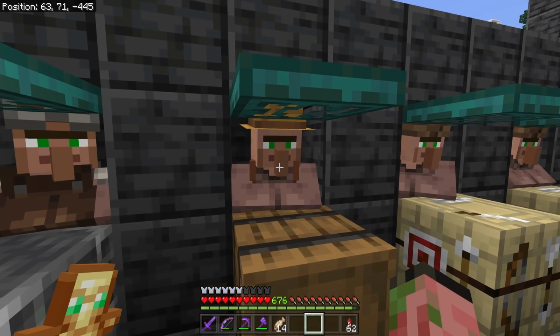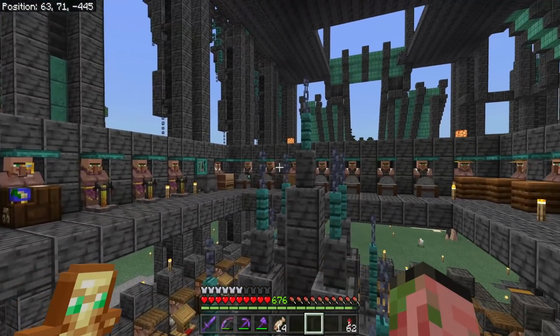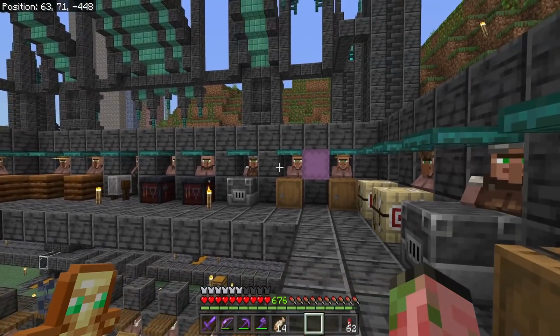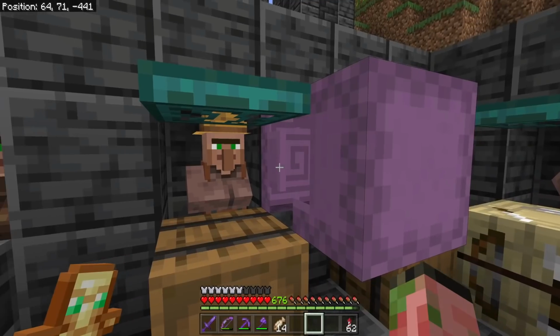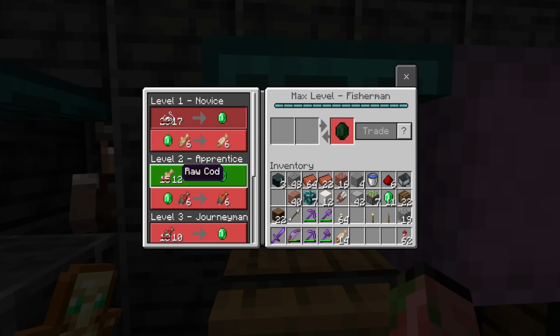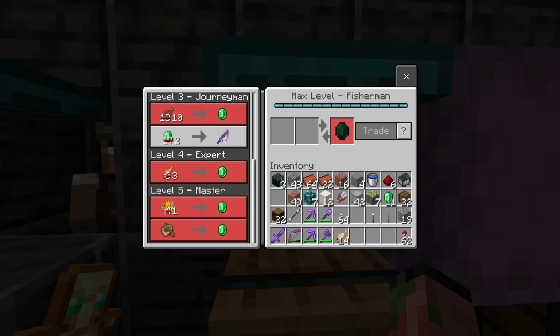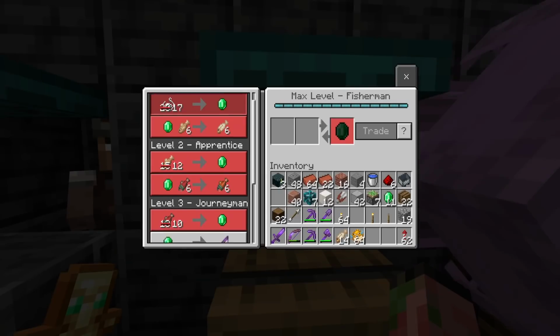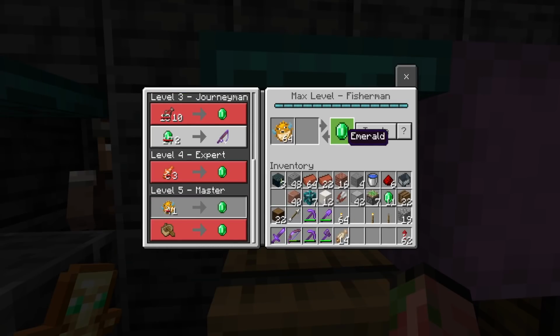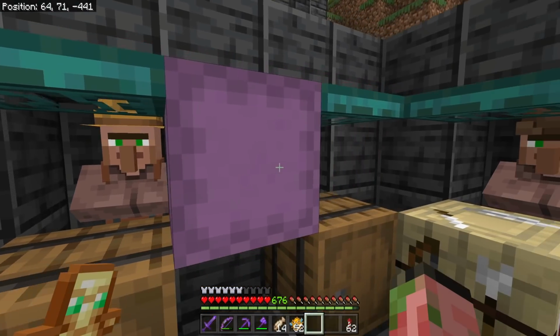I've decided to keep 4 of the fishermen at this layer. I need to move them all around to 1 zone, but of course you can sell any type of fish to them for 1 emerald as well. So we can sell the cod, the salmon, the tropical fish, and the pufferfish, and it's just an absolutely great way of getting vast amounts of emeralds, especially if you have an AFK fish farm.